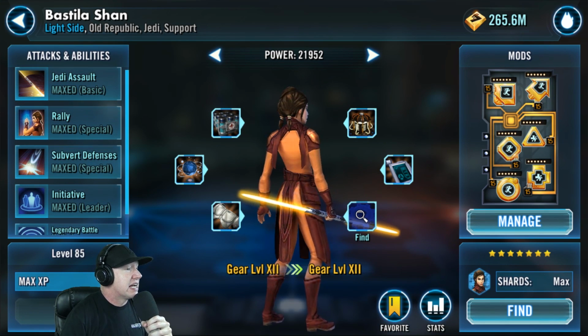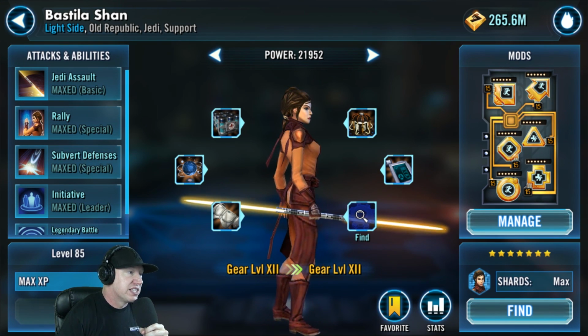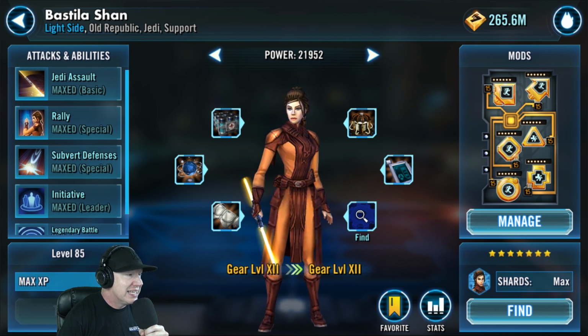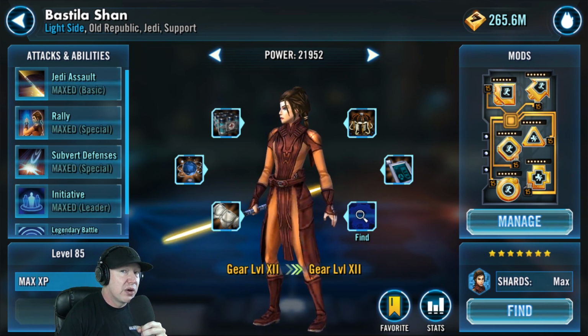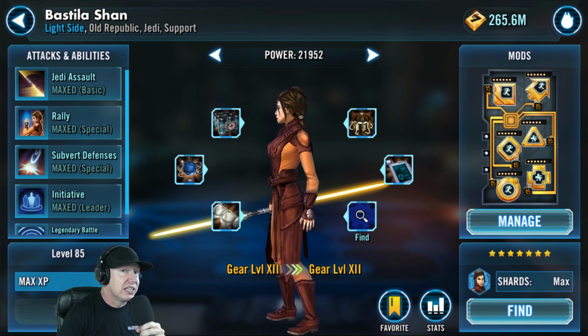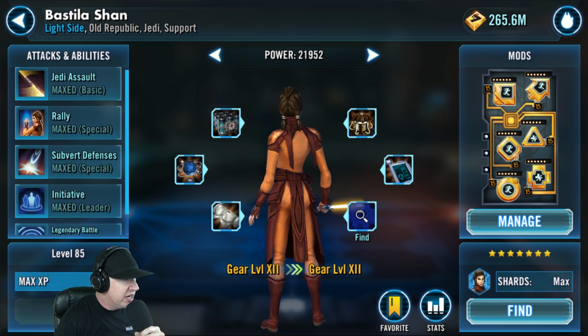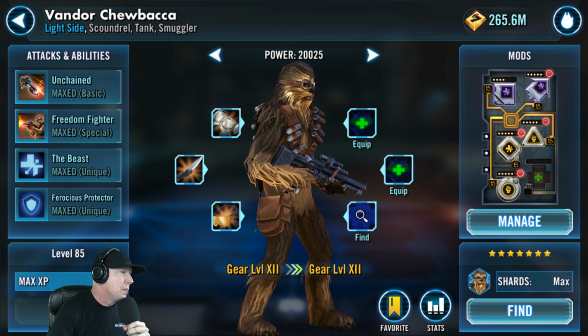That's a really good Zeta. I get a lot of use out of that myself personally. Even though Revan is a stronger leader, Bastila lead, I will take Bastila out of my Revan team and just do a Bastila lead. I'll run 2 Jedi leads. Big fan. Next, we have to talk about Vandor Chewbacca.